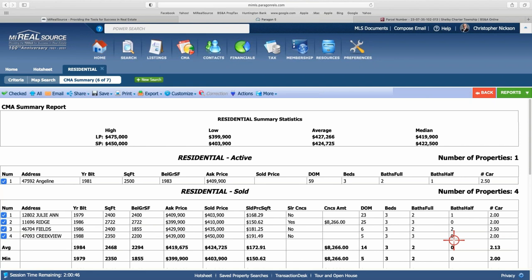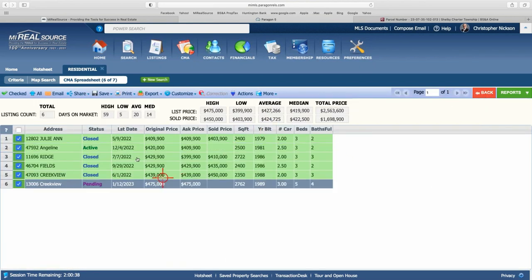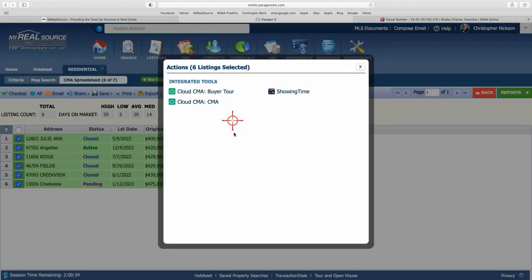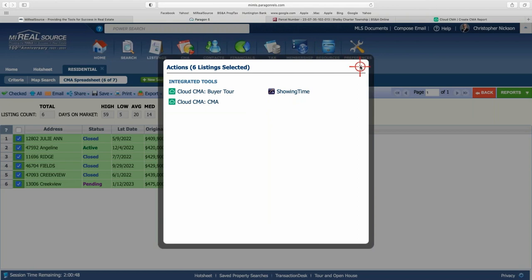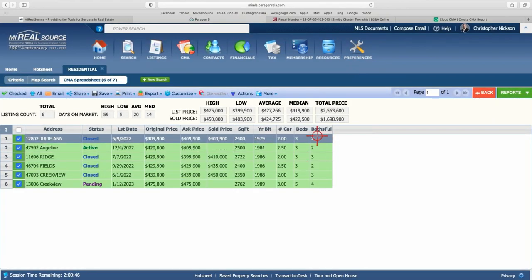You can also use it for buyers trying to select the price on an offer. A lot of different ways you can use that quick report. The other way, you go back to your main search, select the properties you want, come up here to Actions, open up the Cloud CMA tab, and start the process of generating a CMA that way. Those are the two great ways to get through to either one of those reports. Then to wrap it up here, that takes care of everything on the CMA end.